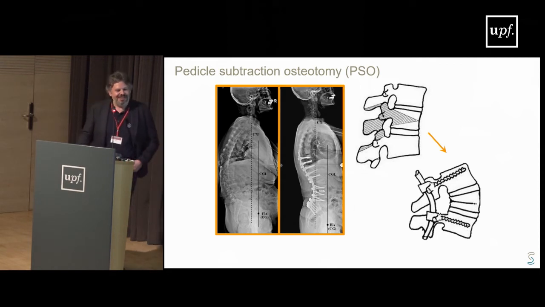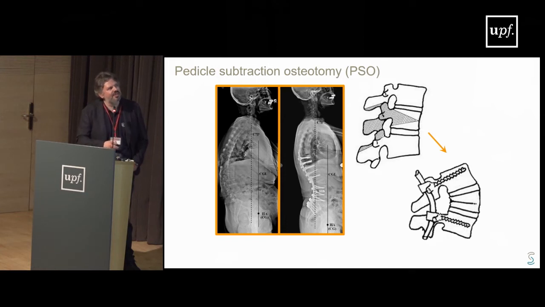Yeah, so now I would like to talk about another case. That was a model which was developed in the Politecnico in Milano a couple of years ago in a PhD study, and it's a very relevant case from a biomechanical point of view, and it's a study about PSO. PSO is pedicle subtraction osteotomy, and it's a treatment which is used to treat sagittal imbalance.